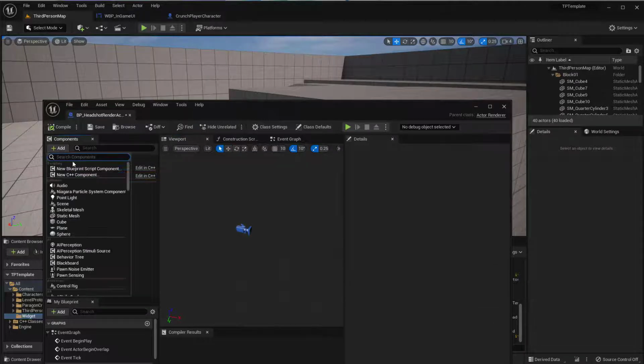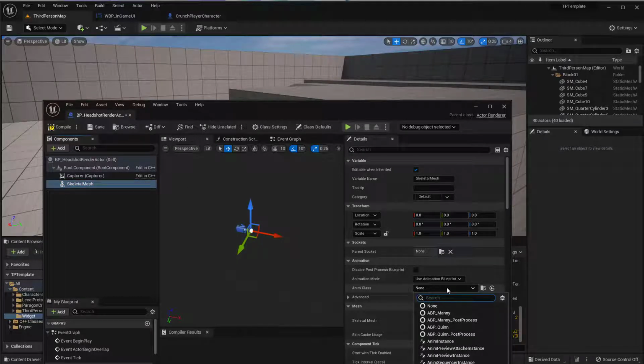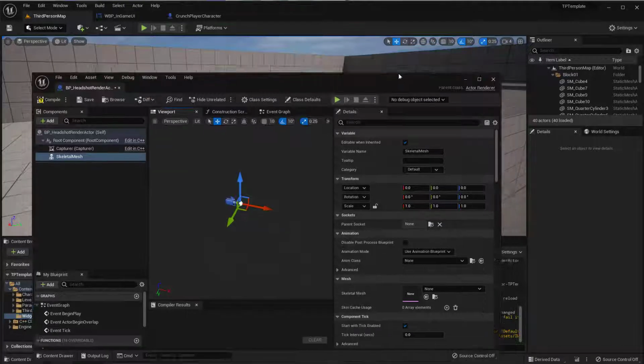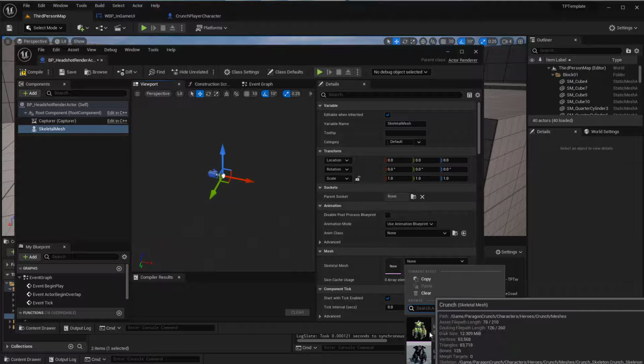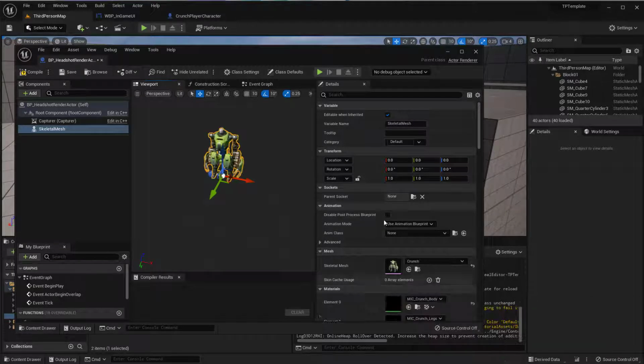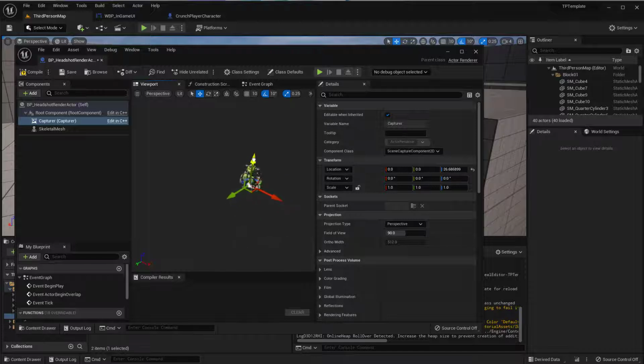Let me also add in a skeletal mesh, and then here we're going to load our player character. This, of course, can be dynamically changed based on who is the one using it, so we can deal with that. Okay, but for now, let's just have this one in there. Let me take the capture and drag it out, making it face the actor here. Maybe look down a bit.